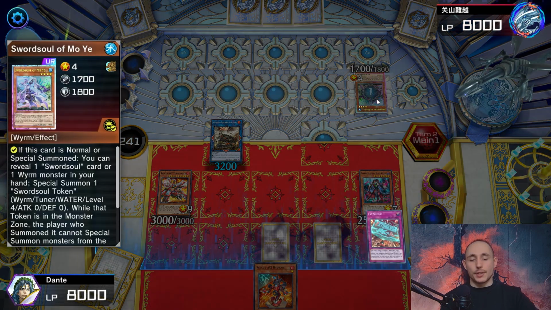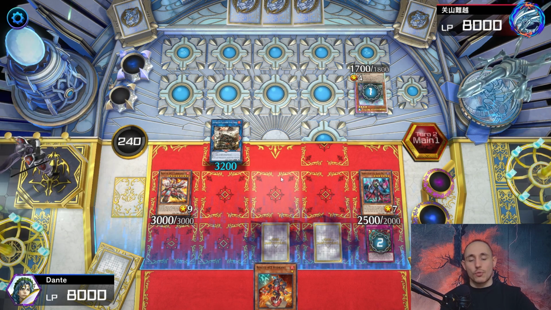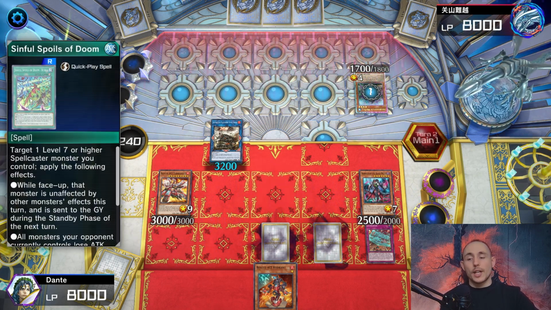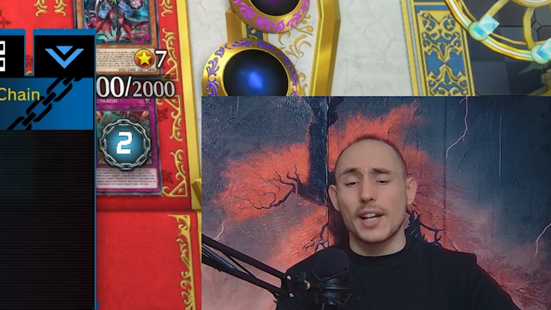I think it's not that big of a deal. Because if he has Longuyan, I'm just gonna go ahead and pop the token anyways, it's fine. Or like, no, actually not pop the token, but pop the Longuyan. Also, his Protoss is gonna be annoying. That is why I'm gonna keep my Sinful Spores of Doom to negate it. That's really important. Heavenly Dragon Circle.